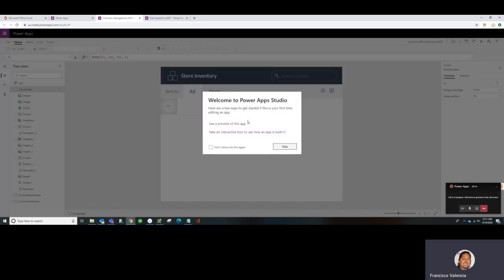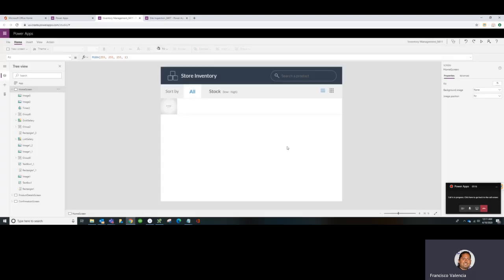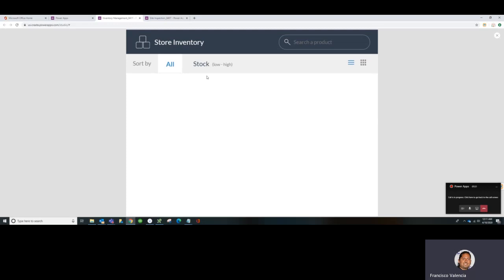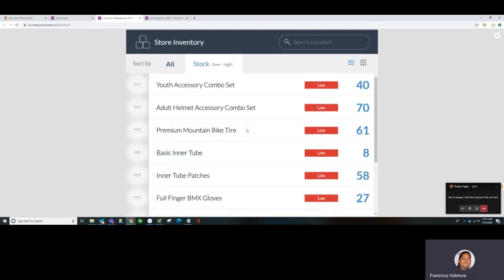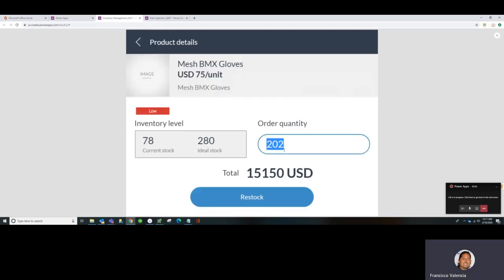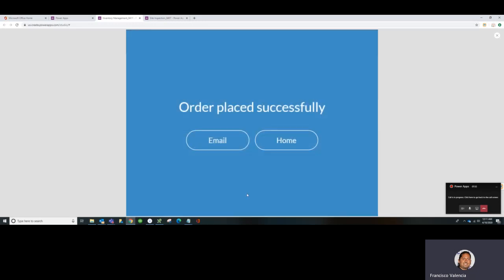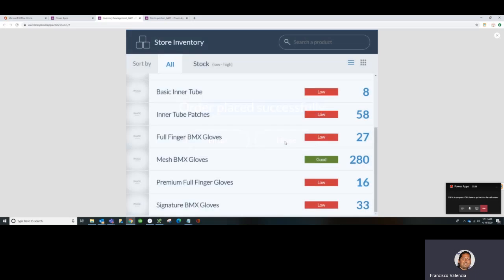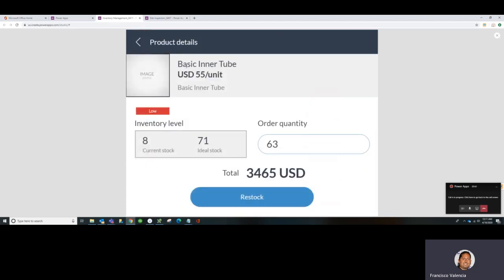And again, here, once you have the application already available to you, you click on play here on the right side or preview, and then boom, here it is. Okay, you already have some sort of type of inventory. And then it tells you, obviously, as you can see, restock. Look at this, for example. Okay, you can send an email from the application. You can search. Okay, let's double click on this one. It gives you the information, the price per unit, how many in the inventory.